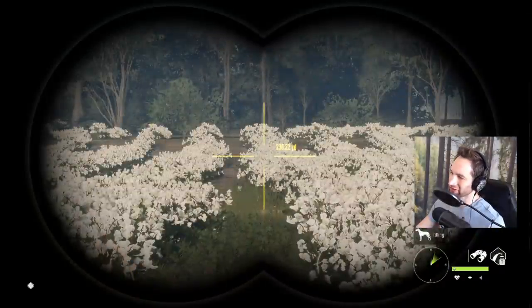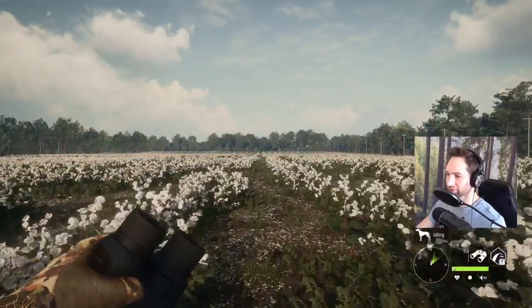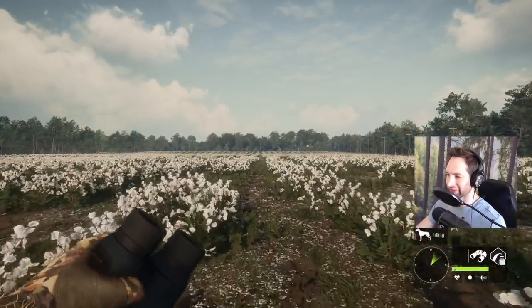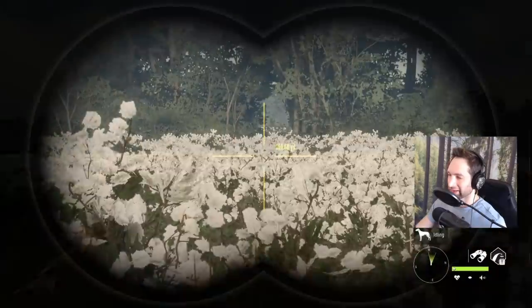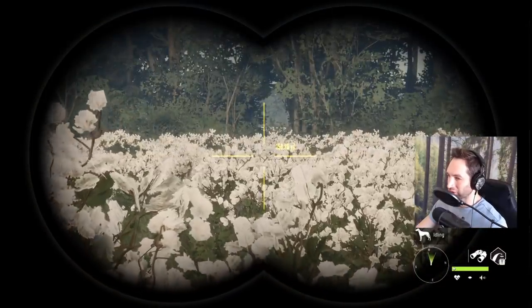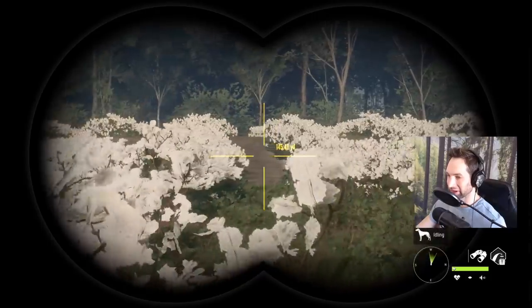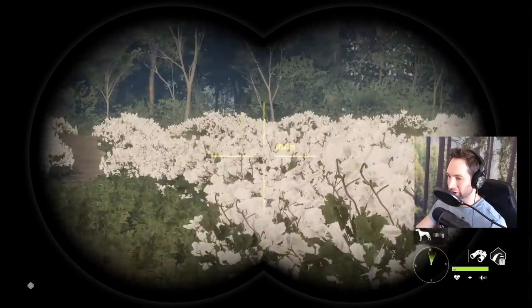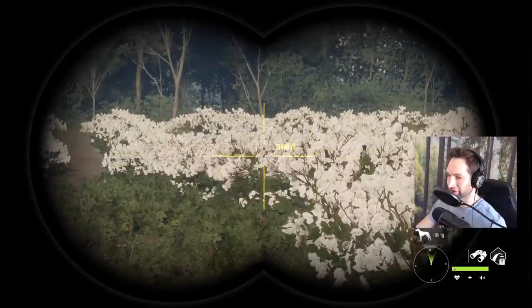All right, buddy, what do you say? Let's try and jump up a couple of quail since we're out here. That'd be kind of cool. There's quail and raccoon, as well as a bunch of feral pigs out here, too. All right, so we just got a warning call from the quail. We know they're definitely in here. They're going to be about 150 yards in front of us here. We're going to take it slow and lay low to the ground and try and get as close as we can. And then we're going to try and flush them.